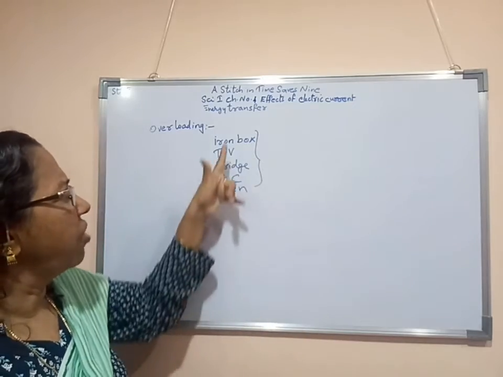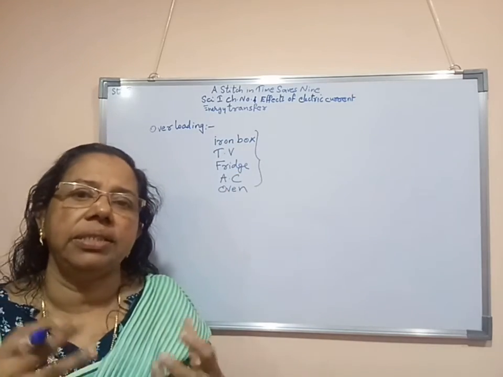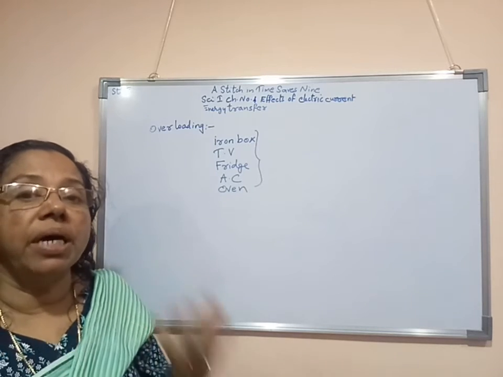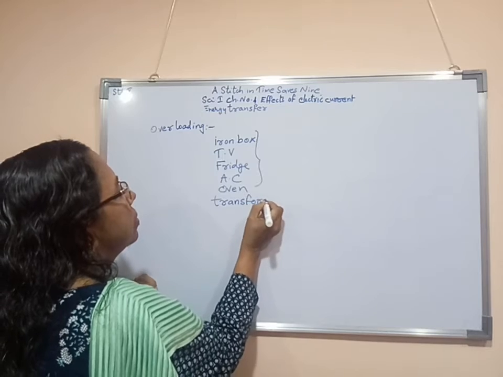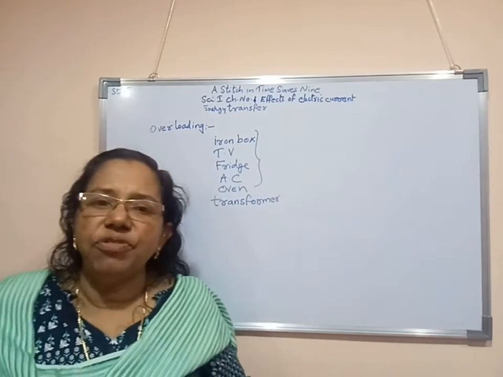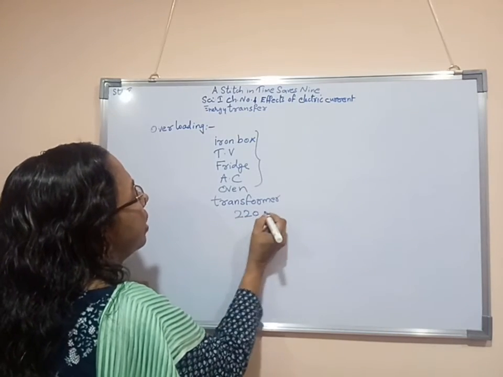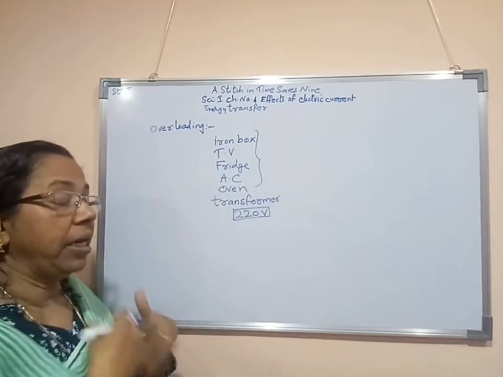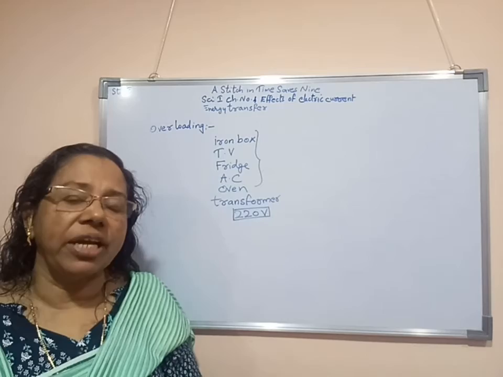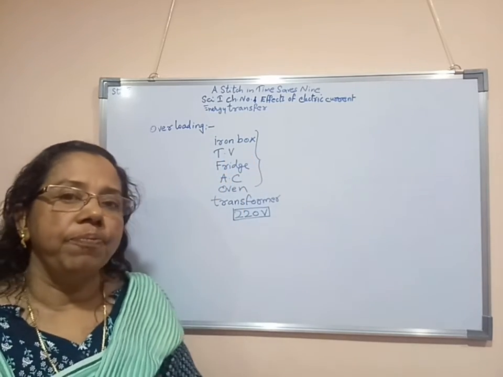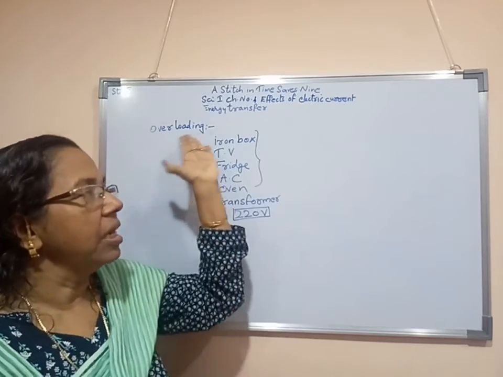Now, if we are working all these devices at a time, then more and more current is required for working all of them at the same time. As a result, it will be a burden to our transformer, that means a meter box. Only some limited flow of current should take place there, we can say 220 volts should be used. Beyond that, if we use more at a time, our devices will get spoiled. So for protecting all these devices from overloading, we have to work only a limited number of devices at the same time. So this is known as overloading.